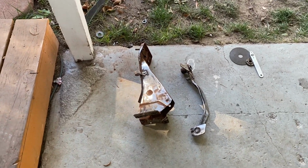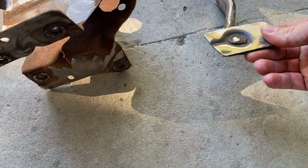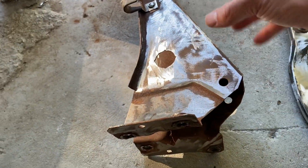We are back, guys. We got the cut up. It went really, really well, especially once I could throw a flap disc on there. I could round out these corners over here. Really happy with it. And as you saw, just flap disc the whole thing to get it all cleaned up. Same thing for over here.